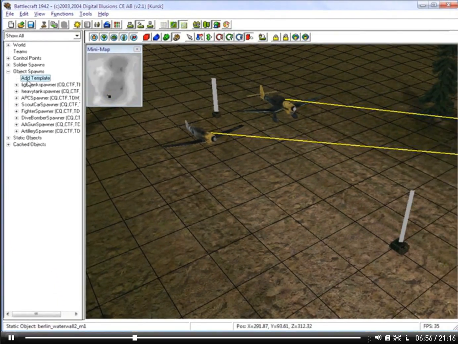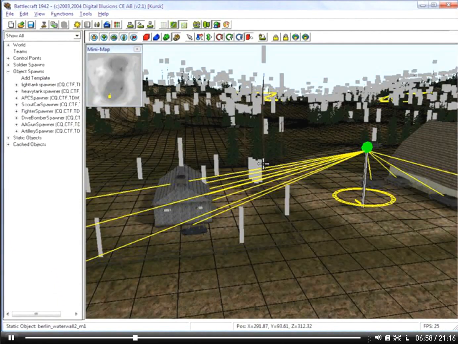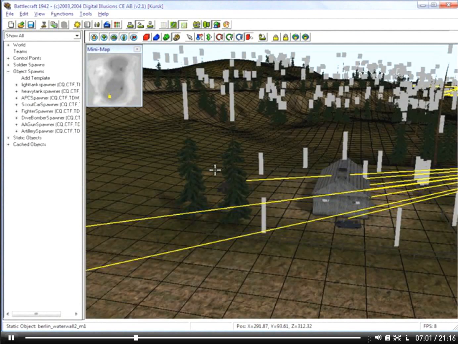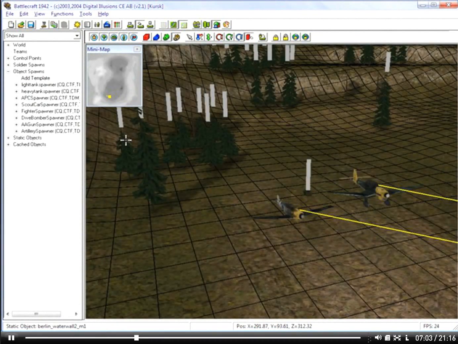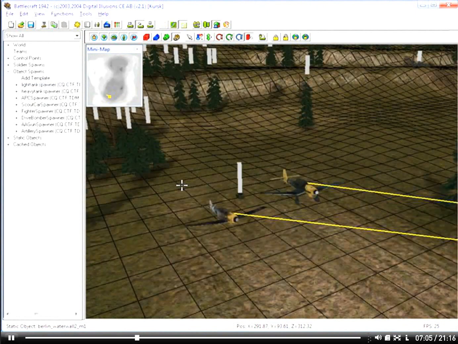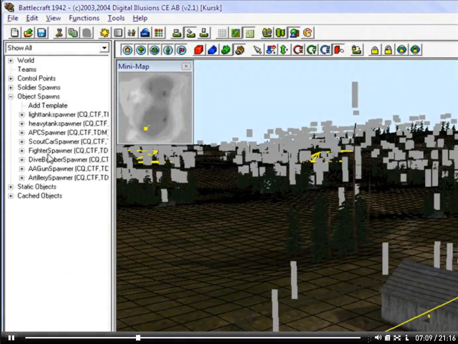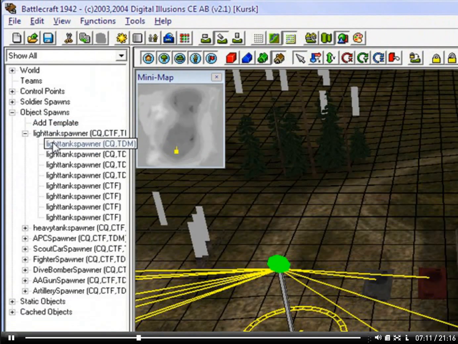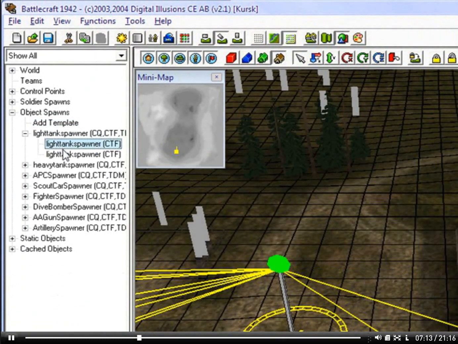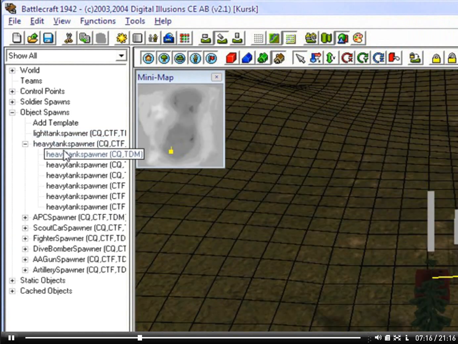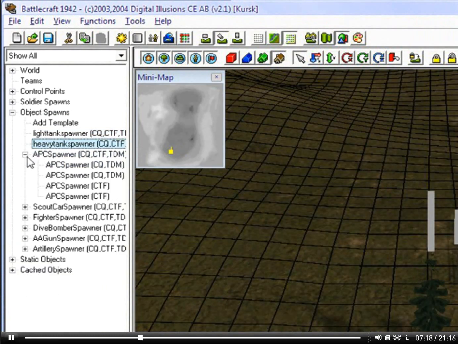Never use that one because it will screw up your map and you will not be able to upload it to your server. So never use add template. Let's just say we delete all the old vehicles, so we can put in our own.